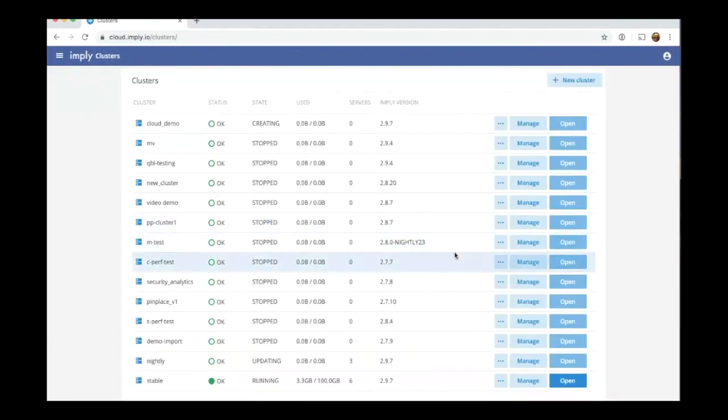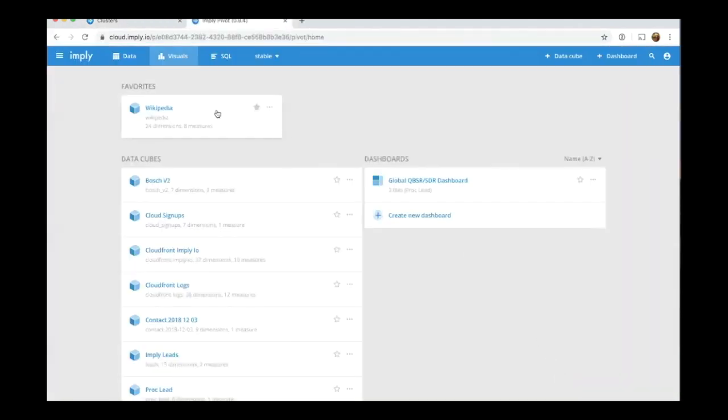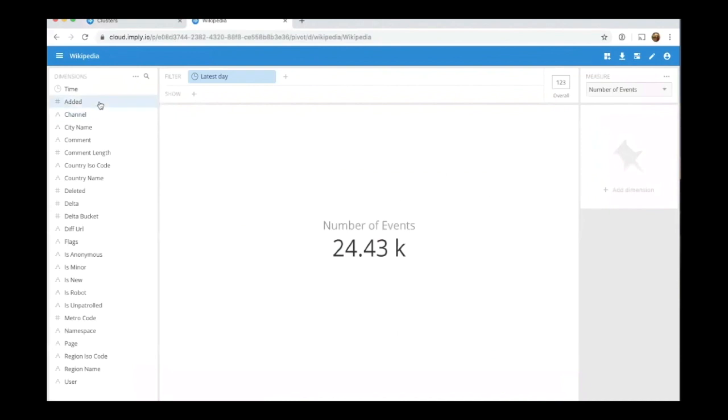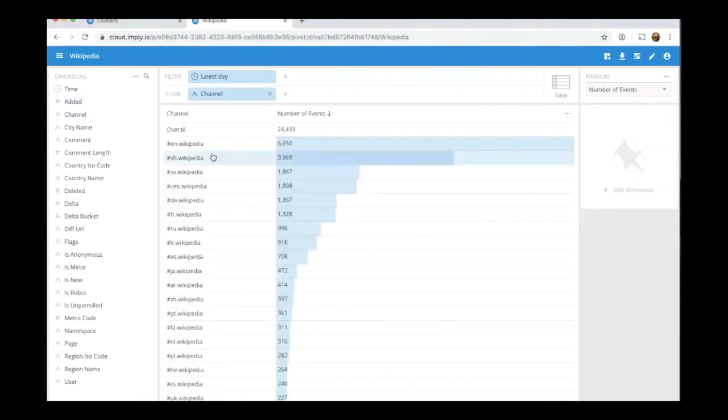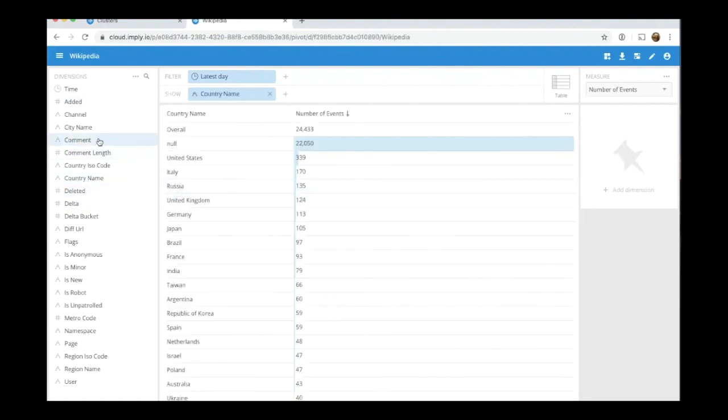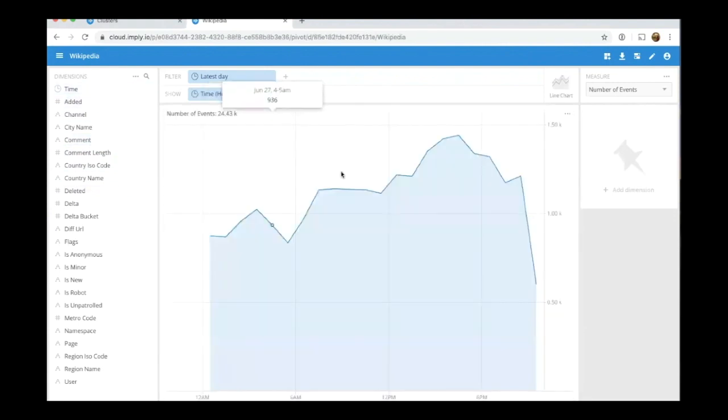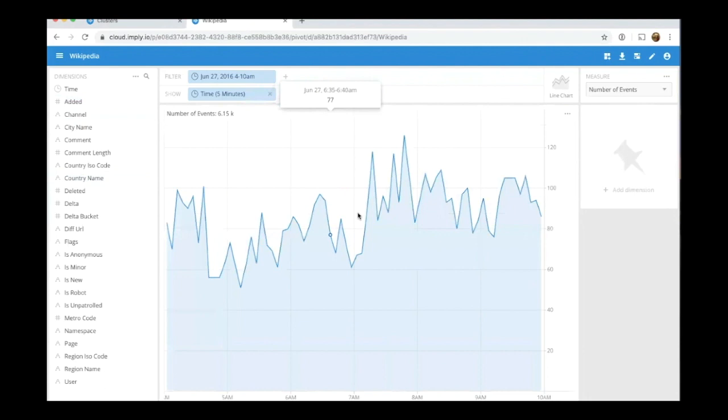And another thing that you get here, you get this with Imply, is you get our interactive exploratory app built in and ready to go. You can access it by just clicking open here. Open is opening this cluster and letting you play around with the data visualization app. Right here, this cluster is running, and I can drag some dimensions in and perform very immediate interactive queries. I can start building dashboards, and I can share this out to all of my users.